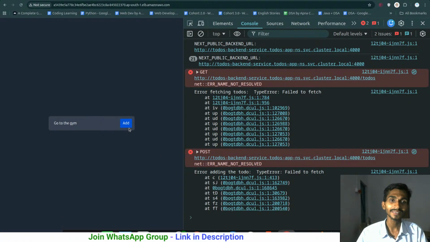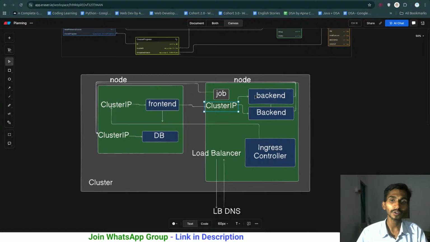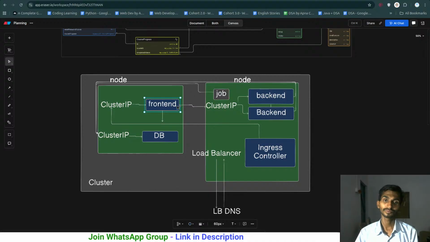What am I doing here? I'm directly making my front end talk to the backend here. But the thing is that when I'm actually using this ingress, because this one is sending the request to the front end as well as the backend.